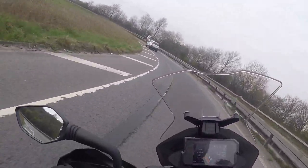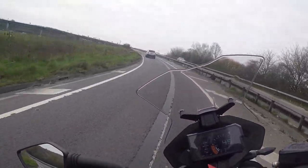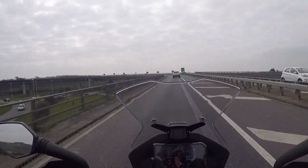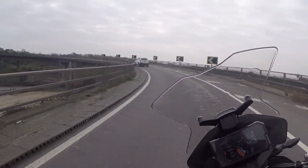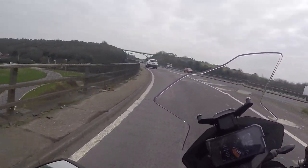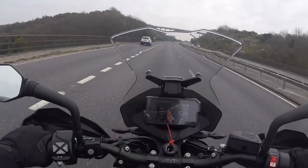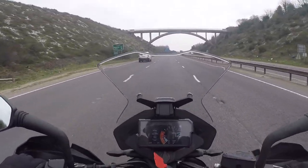Look at that lean angle. Oh, that lean angle was so much. I'm thinking I'm going to scrape my peg along the road. Lean angle, cool. It's so low gravity, I think I'd get a better lean angle out of it. Right, let's plant it at 70 miles an hour and see what it's like on a fast road.